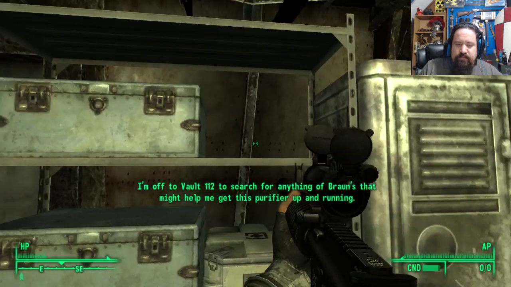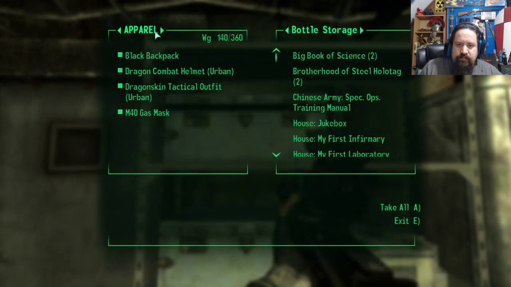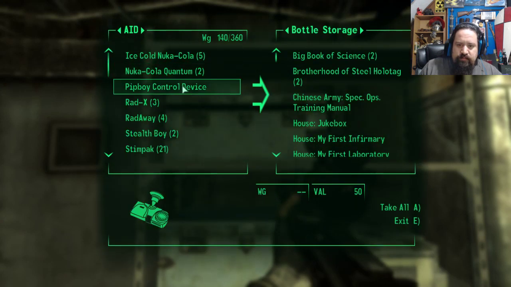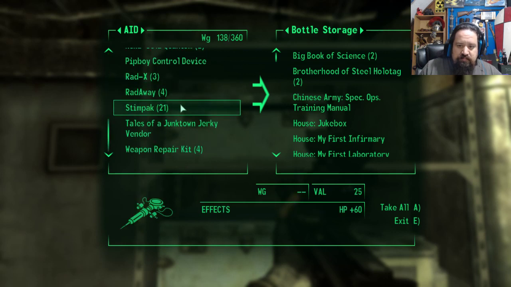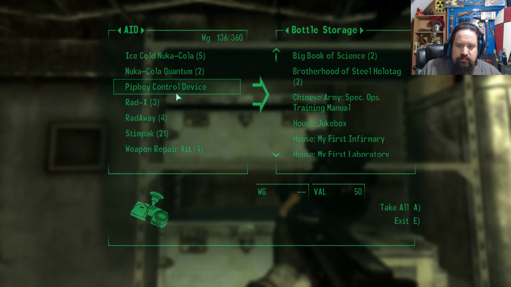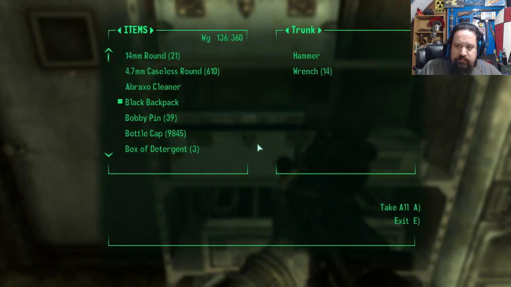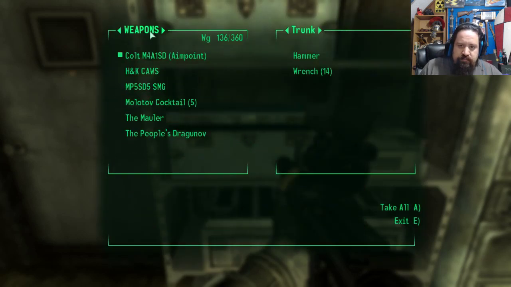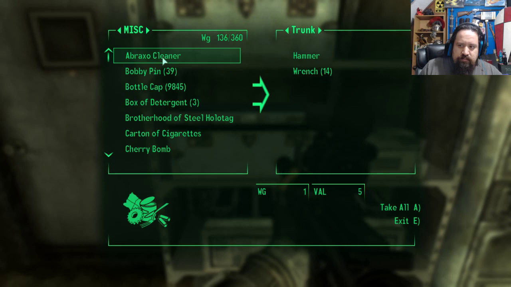I'm off to Vault 112 to search for anything of Braun's that might help me get this purifier up and running. All I know is that it's west of some place called Evergreen Mills, and it's well hidden in some sort of garage. But I'll find it. I have to. It's so close. But that's the story of Project Purity, isn't it? An eternity of almost theirs. Let's see if Braun has the missing puzzle piece.